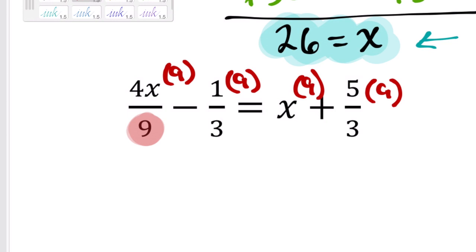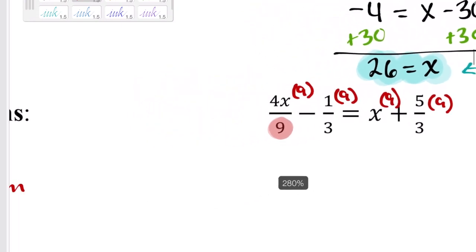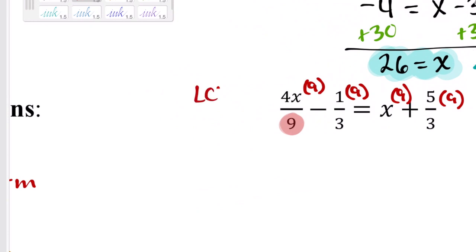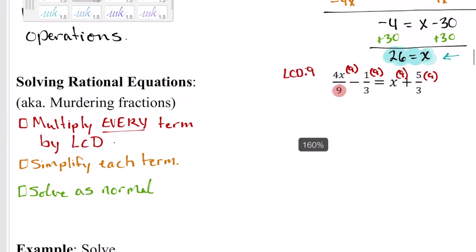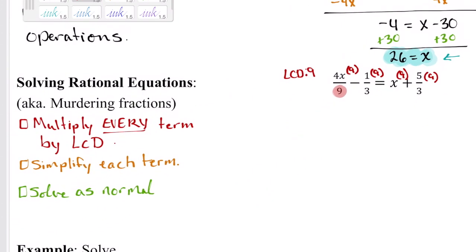If I'm multiplying every single term, then I'm not really changing the equation. I'm just maneuvering it. You could have tried to get every single fraction to look the same, and then you have a bunch of fractions. I just like to get rid of the fractions to begin with. So our LCD here was 9, and that's what's going to get rid of every single fraction. Sometimes it's not as easy as just looking at the largest one. You have to figure out what they can both become.